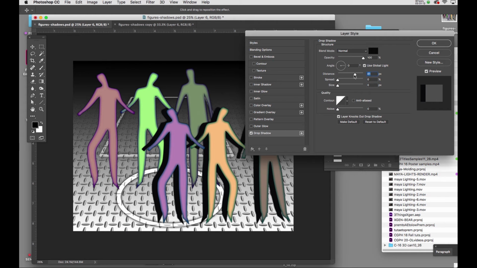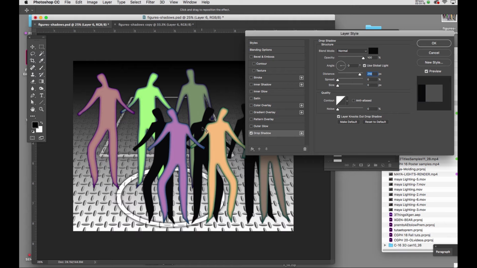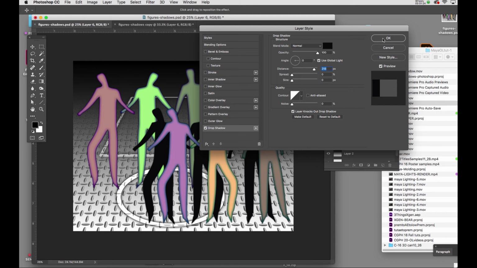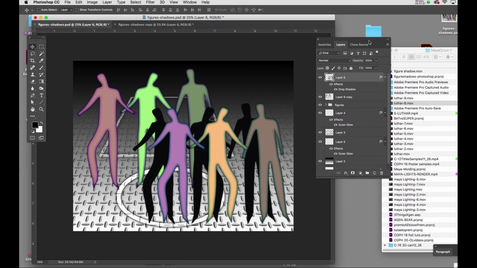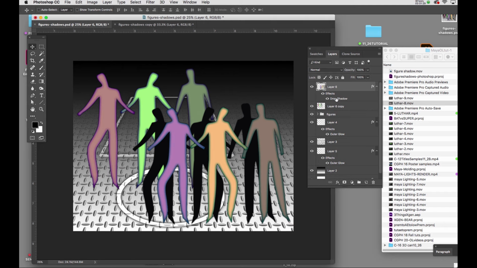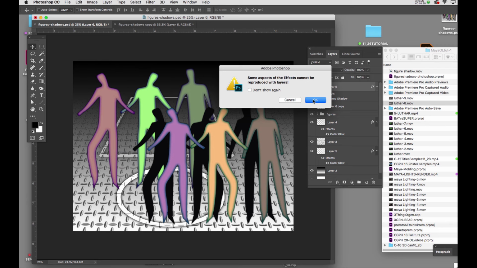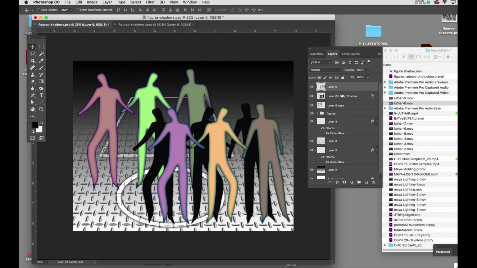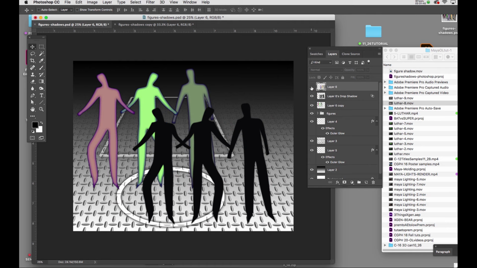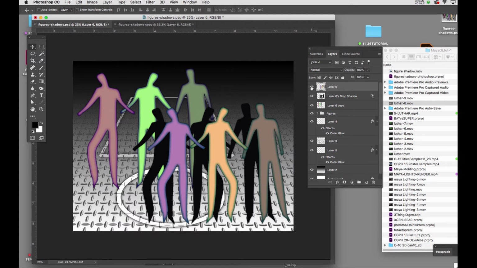I might have moved the distance so I can actually see the shape of the shadow and determine if that's what I wanted. And that's going to work pretty well for this. So once I've applied a shadow, I'll click OK. Now in the layer, you'll see an extra layer has been generated, the drop shadow layer. If I were to right click on that, I'm going to see the option to create layer. And I'm going to click OK. And what that essentially did was it separated out the shadow layer from the figures. So if I were to turn the actual figure layer off, the silhouette below is the separated shadow layer.